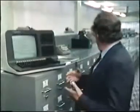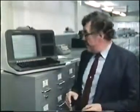Well, you might ask why we'd want to put all this information on a computer in the first place. Well, it's very straightforward. If you wanted to access any of these cards, you actually have to be present here in this room. If the information was stored on a computer, you could access it from anywhere where there's a telephone line. Well, of course, there are 1 million of these cards here, and a little micro like this wouldn't make any dent on that whatsoever. But it can store, this particular system, 65,000 records, which is quite useful for many of the sort of databases you're likely to meet, particularly those in the home.